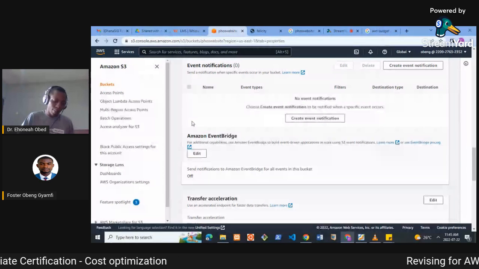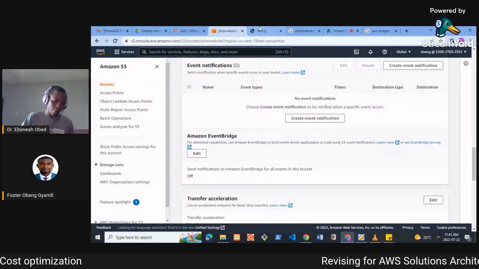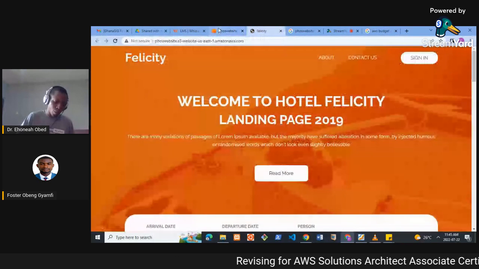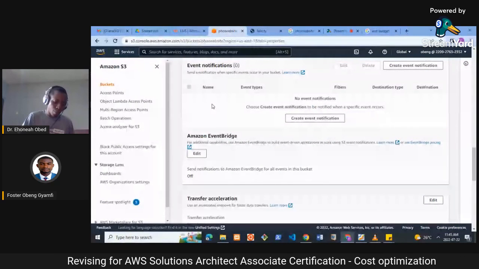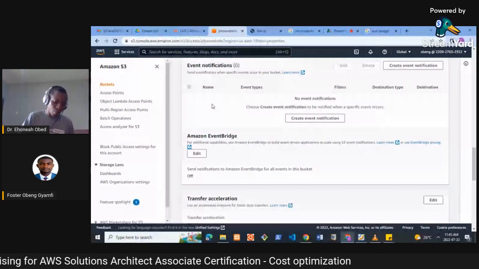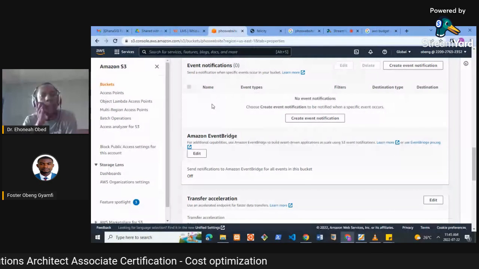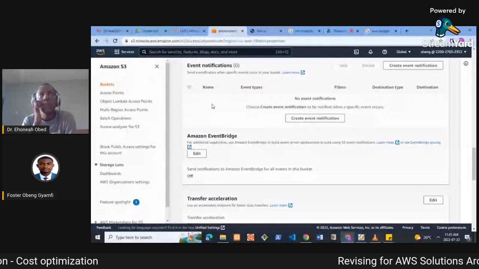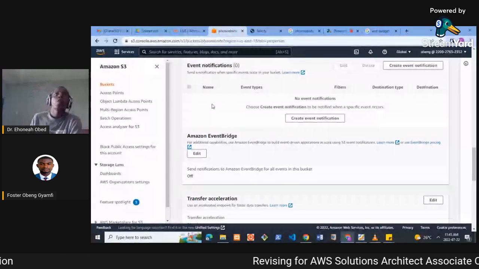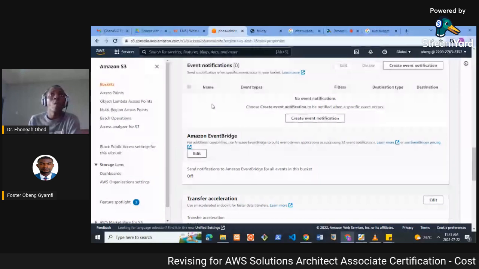That's what I did. And then the next issue was with the bucket. I realized that I uploaded a folder within a bucket. It actually worked, except that you need to add the name of the folder.